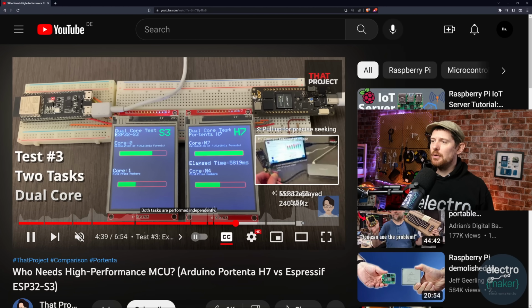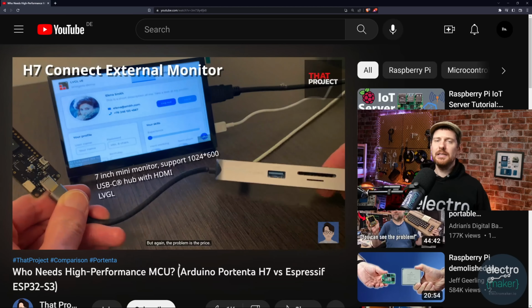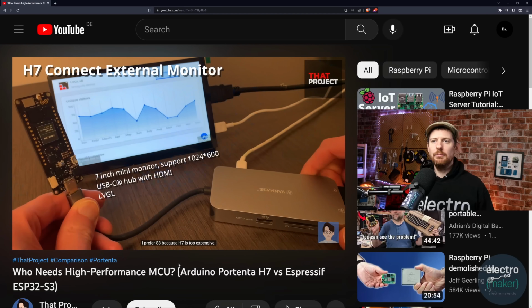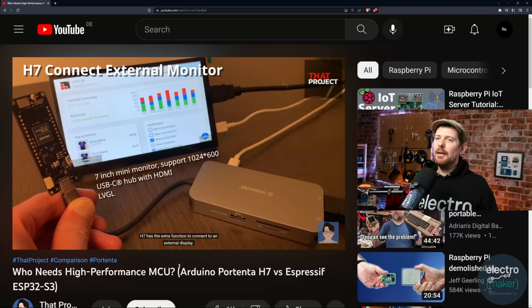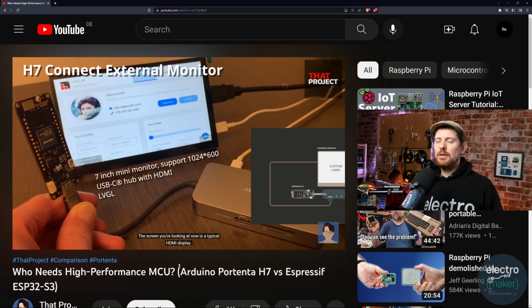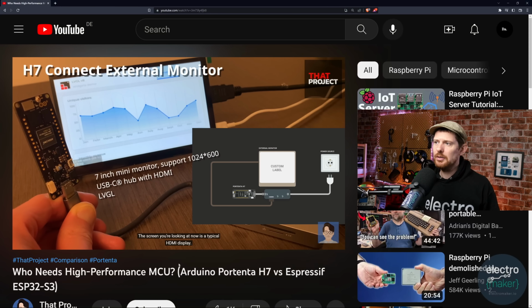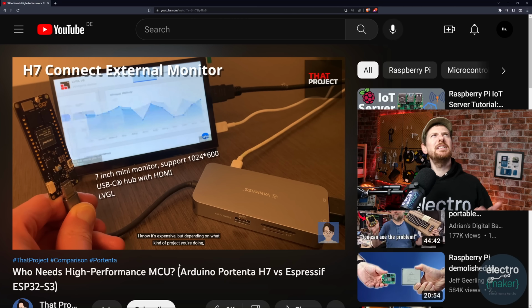And at the very end of the video, one of the things that I just point out as well is that you don't get this from an ESP32. This is just native outputting HDMI from a microcontroller based board. I mean, it is a microcontroller based board. But yes, you have your dual chips on the H7, and one of the things that the Arduino library gives you straight out of the box is fast running HDMI. So maybe that's why you want to spend the extra $98.